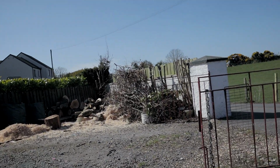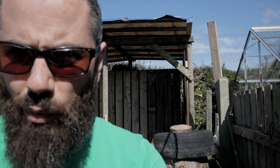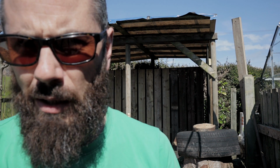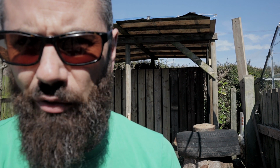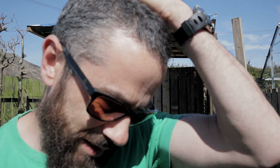So many noodles, guys. So many noodles. What if you guys have any suggestions on what to do with the noodles? I have so many of them. Normally I give them away to people who have pets and stuff, like ferrets and chickens, but nobody seems to want them these days. I might get on to somebody today.